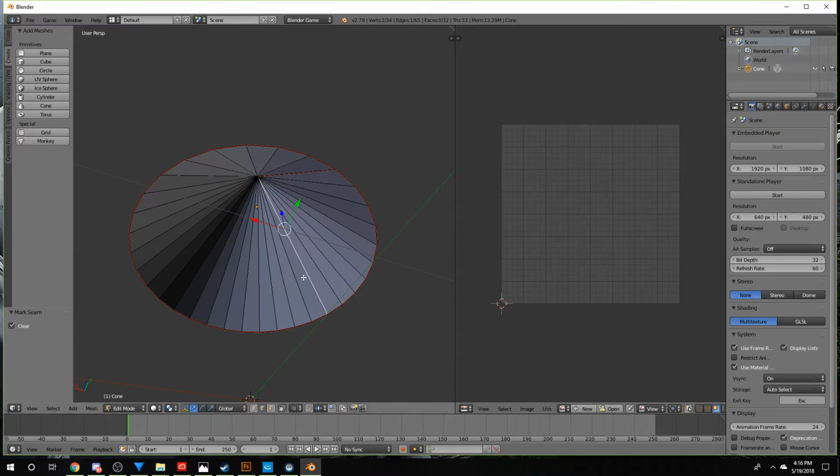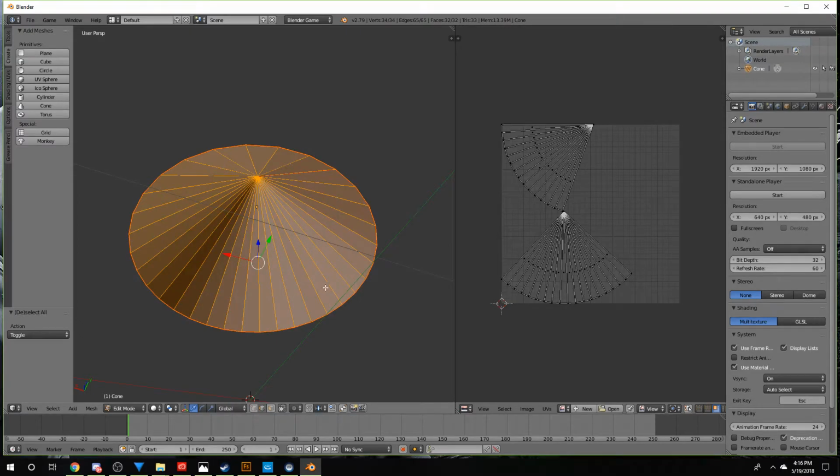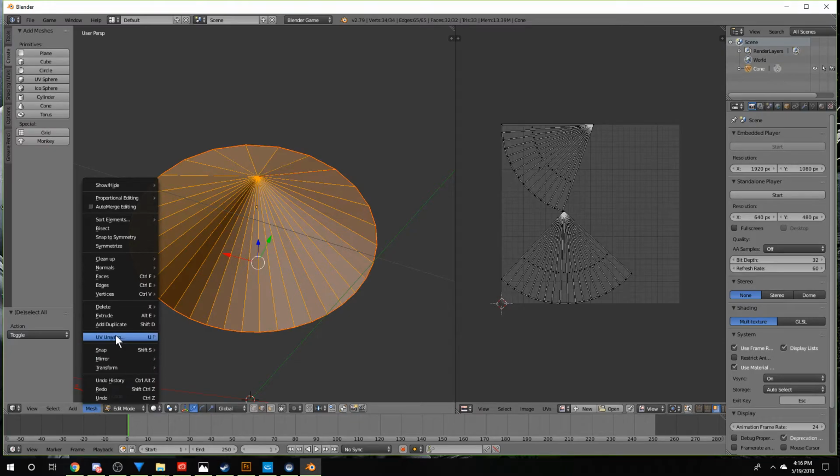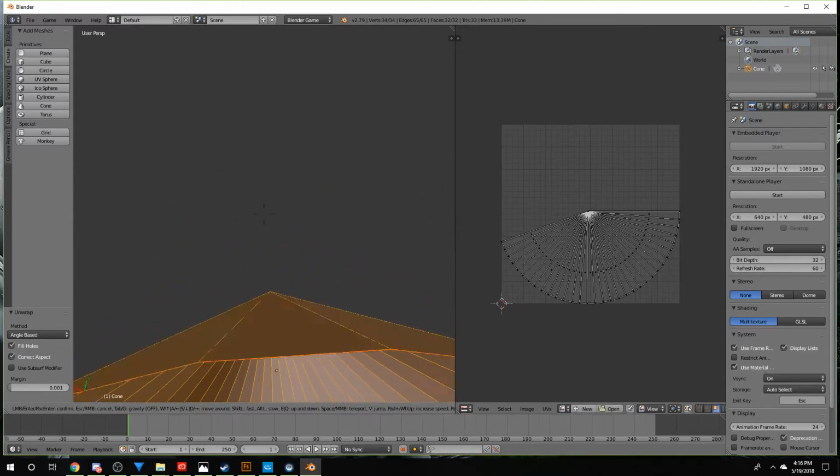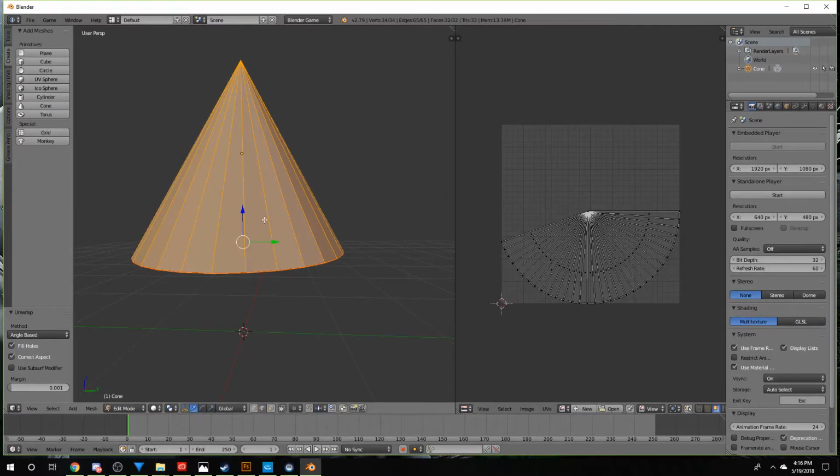So this is what we're trying to do, and maybe you can help me out. Basically, when you hit A to highlight everything, and you go to Mesh, and then you go to Unwrap, you have a fan over here. It looks like a fan, but it needs to be, well, that might actually work, because I believe what you can do is click and it's going to show you.